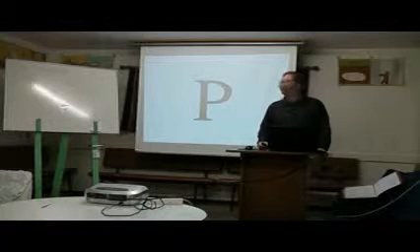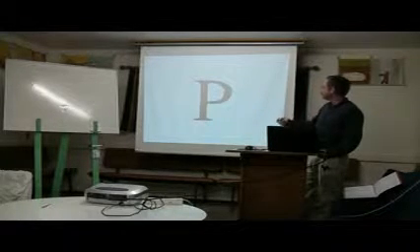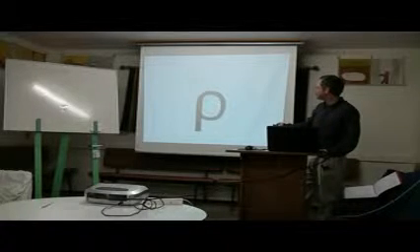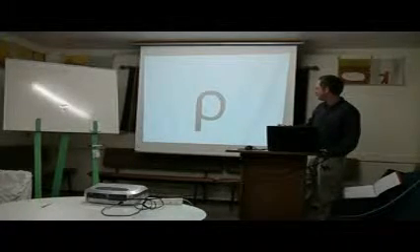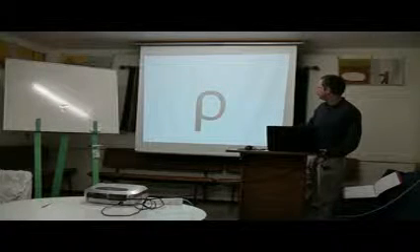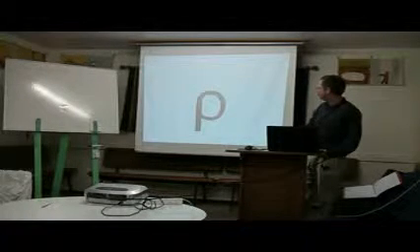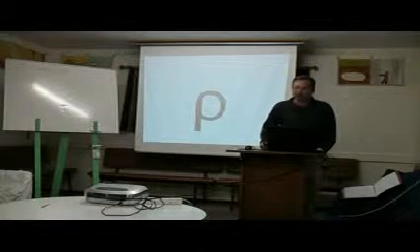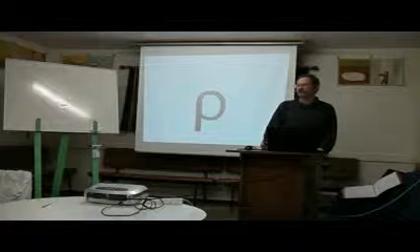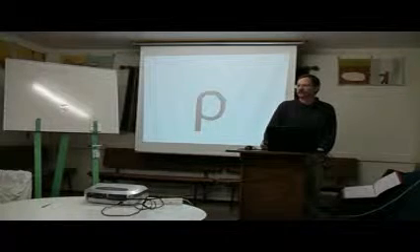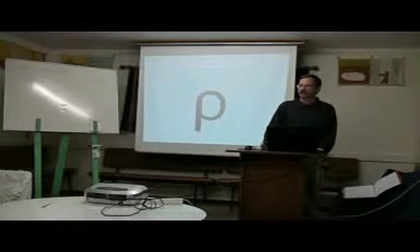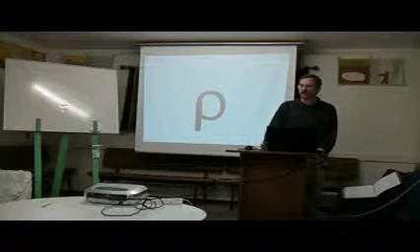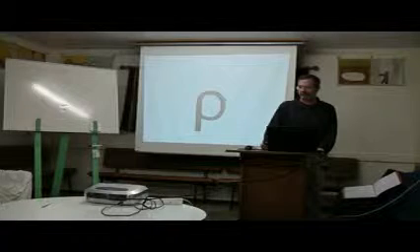The letter rho is in its capital form. It looks like this. In its lowercase form, it looks like this. Notice that it will be going then to the middle of the line. And this is the R sound, as in rhyme or rat. This is the Koine Greek letter rho.